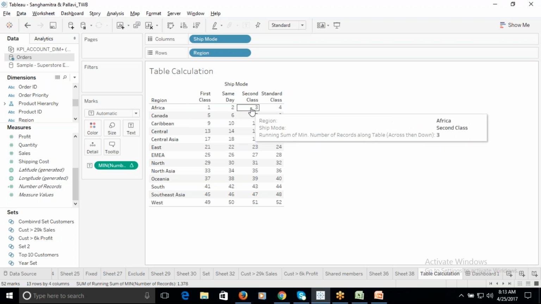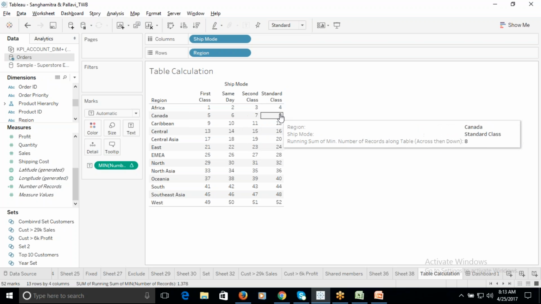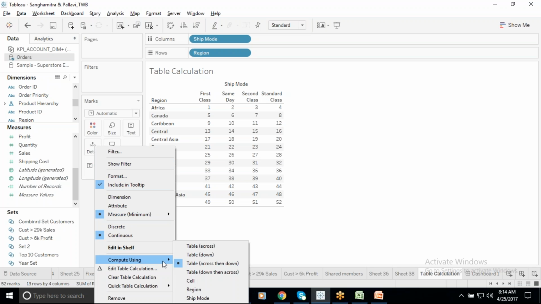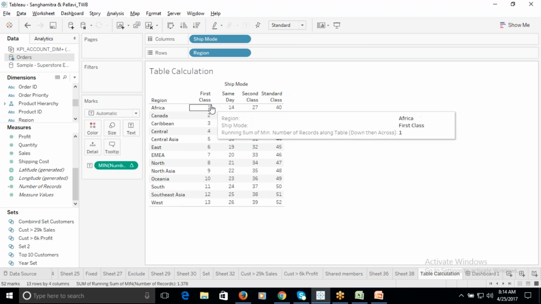Like this it will continue. You got it? The same way, table down then across. Now you understood how running total will work.